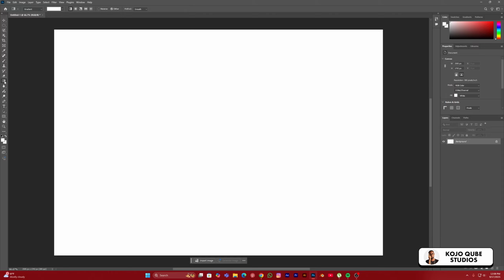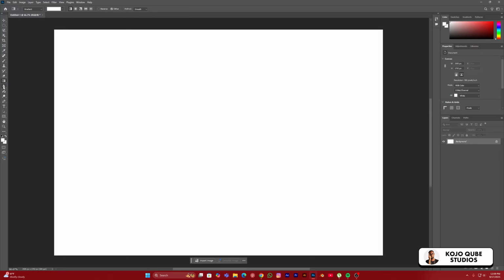This is the gradient tool. The gradient tool is basically a tool that we use to blend two colors together. So maybe you are working on a night scene and then you want to have a shade from a darker blue to a lighter blue. You can select the gradient tool to create that color vibe. That's how the gradient tool works. The shortcut for this tool is J on the keyboard. Underneath it we have the paint bucket tool, which we use to apply colors on your design canvas or on your design.